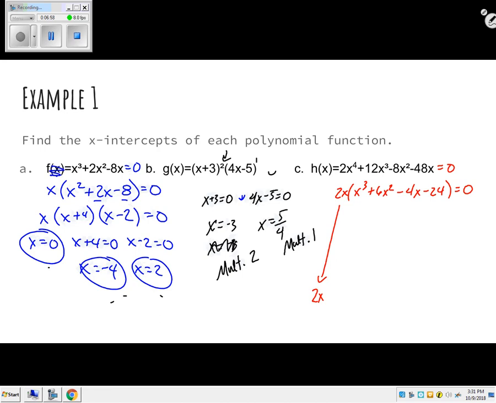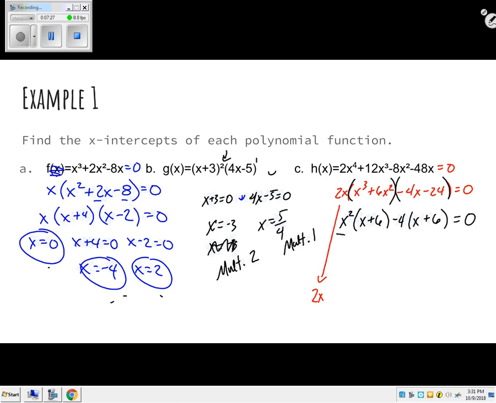That is a very special factoring pattern you should have covered in your algebra class, where I group the first 2 terms together, and I group the last 2 terms together. So what I'm going to do is pull out my greatest common factor out of that first group. After I do that, that leaves me with x plus 6. We pull out the greatest common factor out of the second group. I like it so the first term in parentheses is positive. So I'm going to pull a -4 out, and that leaves me with x plus 6 as well.